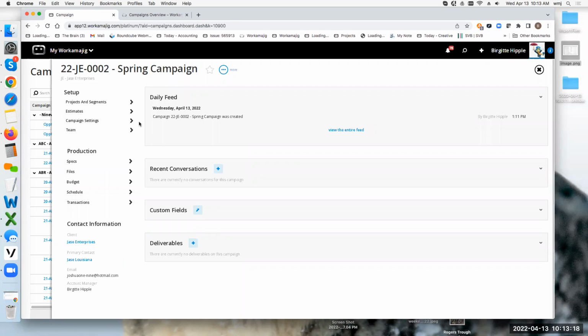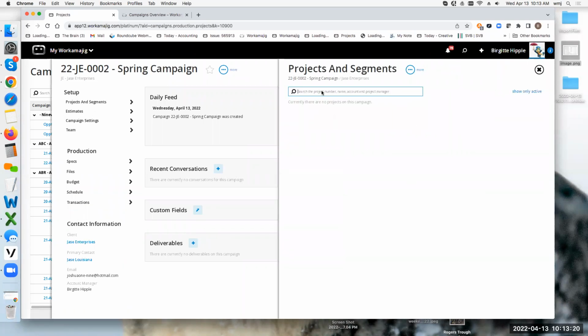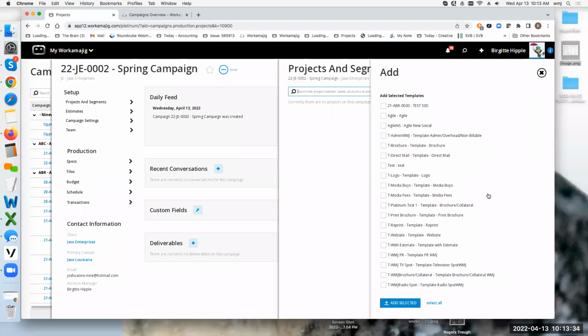Now, when we go in and add projects, you can add your projects directly from within the campaign, or you can actually link existing projects. So if we want to add projects, we're just opening this campaign, I can come in and actually add new projects, and it brings up my list of templates, and I can say, well, I'm going to go ahead and add these 3 different projects.